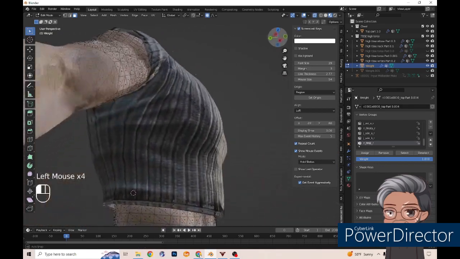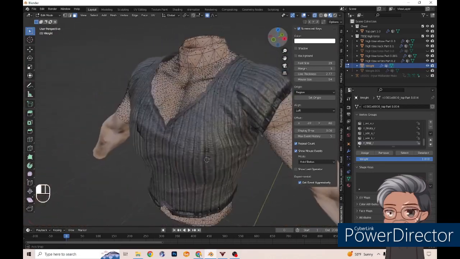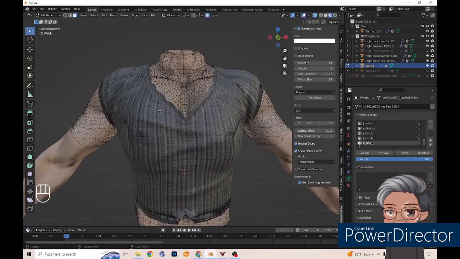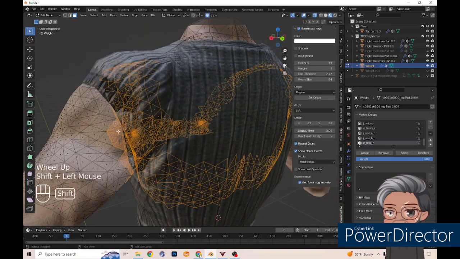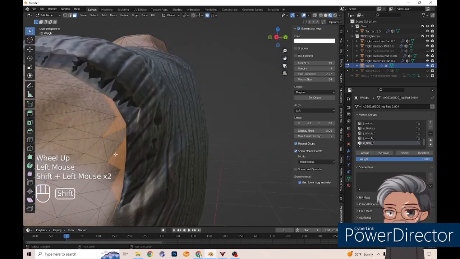Oh, I could always cover that little gap with the fillet. You can also deselect by holding Shift and left click.